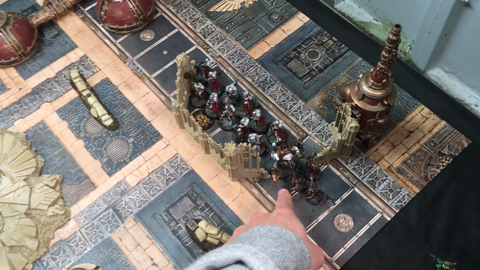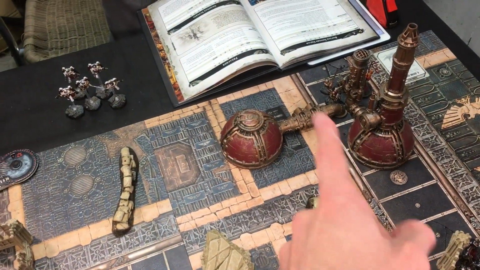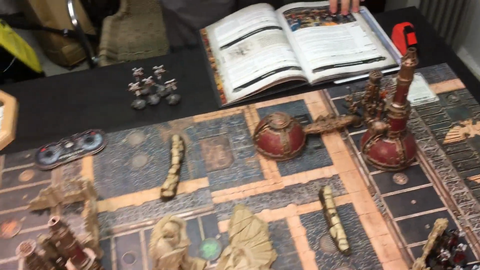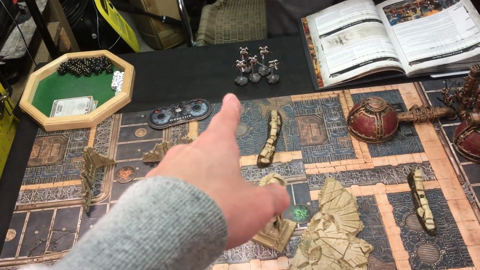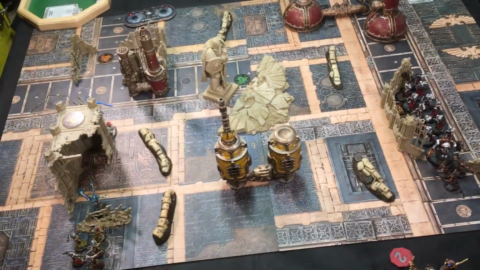For Chris on this side, we've got the Flagellants. We've got the Mortifier, for this one. The Sister Squad, and over that side we've got the Repentia with the Superior. Yeah. And then you've got the Seraphim coming in from reserve as well. So should be pretty interesting. Looking forward to this one.